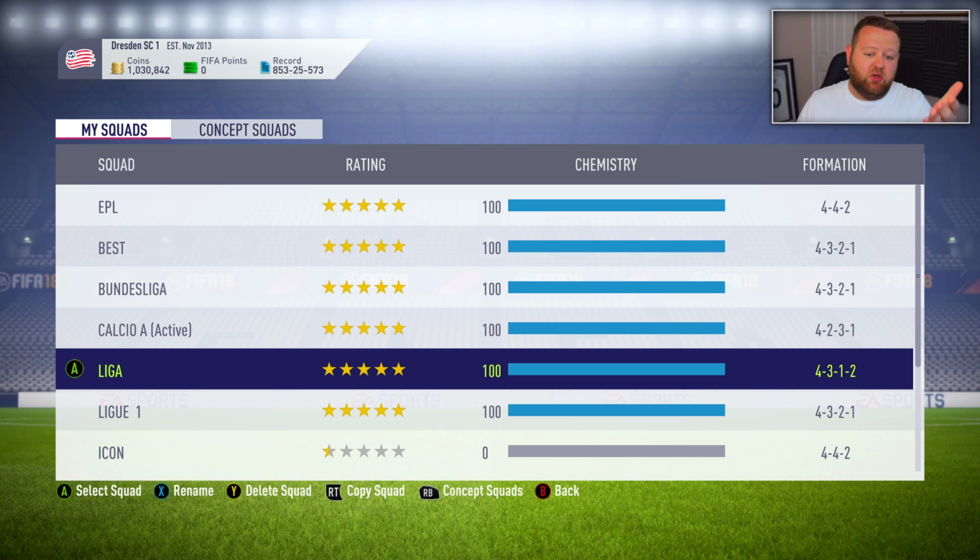But at this point in time, I've still got 1,000,000 coins. I don't know what to spend them on. Waiting for some better international heroes to purchase, of course, for the old club, and that's exactly what I'll do.